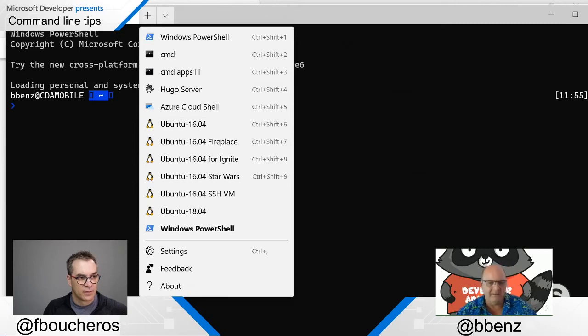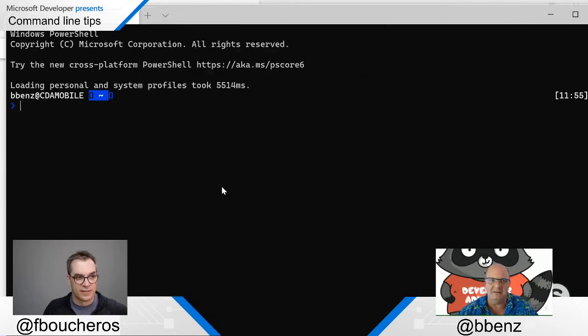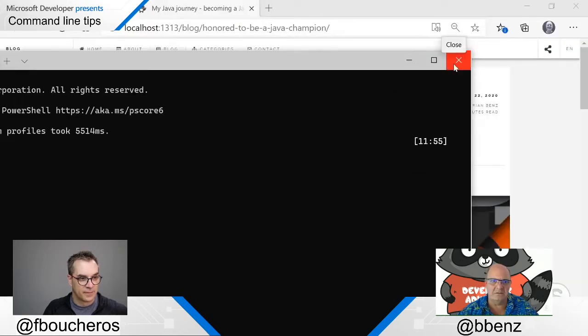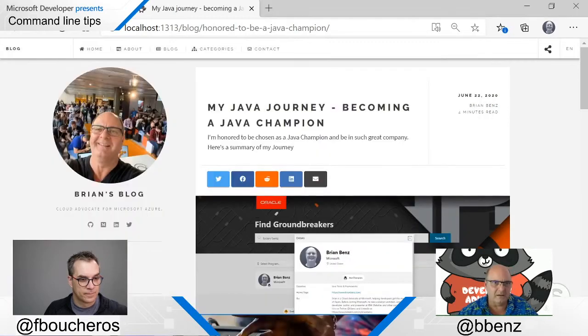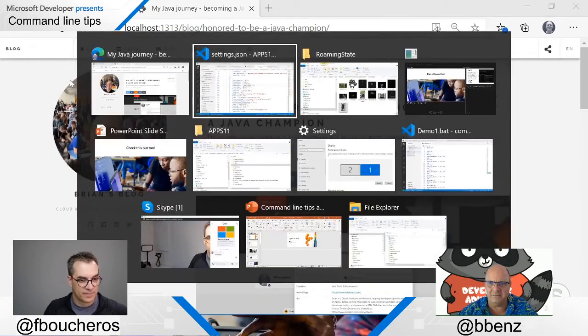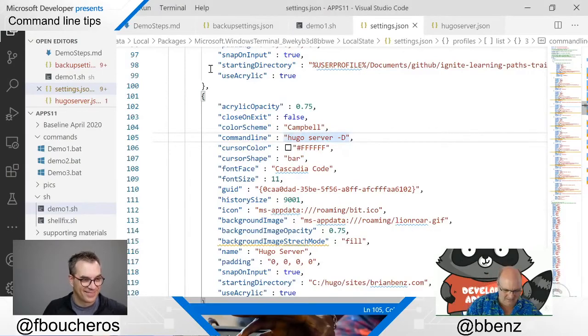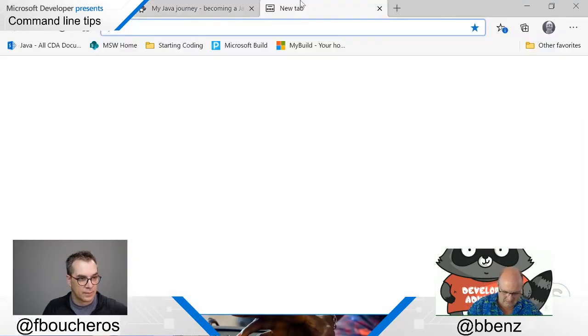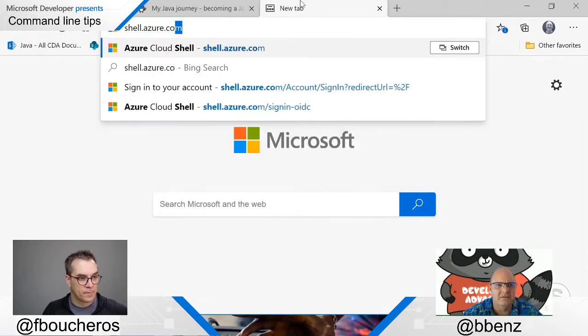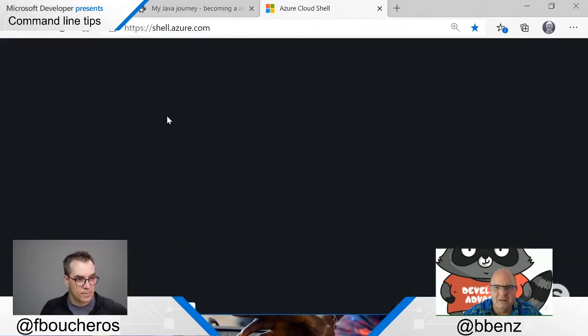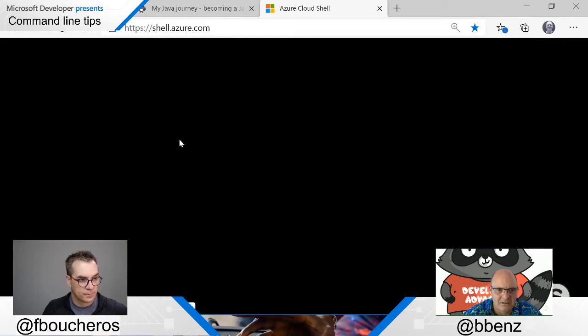Awesome. Okay, great. The next thing I want to show you is Cloud Shell. I can start Cloud Shell from the terminal, but I'm going to close it for now because I think the bandwidth is a little bit affected when I run it a couple of times in terminal and on a local machine, plus I'm broadcasting. So I'm going to go to Shell, Azure, and this should fire up relatively quickly and hopefully not freeze. You guys can still hear me, I hope. We can still hear you. Yay, okay. This will take a second.